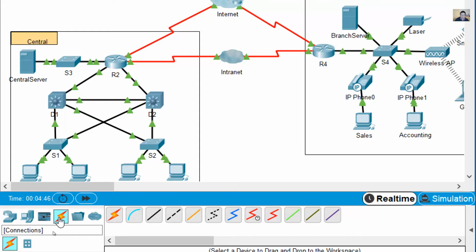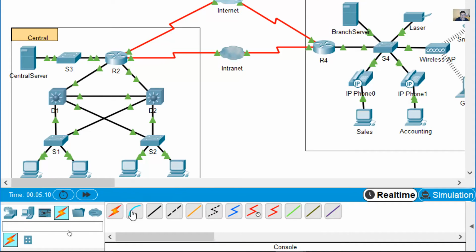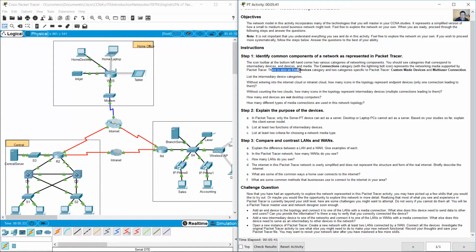Click here and, okay, these are the connections: console, straight through, crossover, fiber, phone, coaxial, serial DCE, serial DTE, octal, IoT, custom cable, and USB cable. There is also an end devices category and two categories specific to Packet Tracer: custom-made devices and multi-user connection.